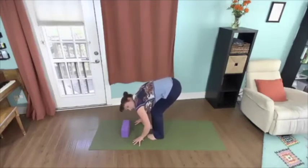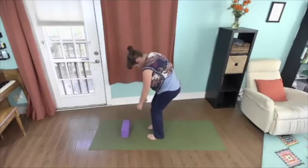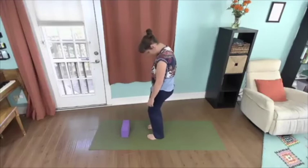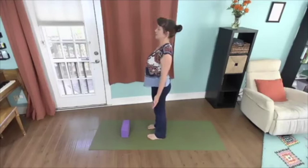Nice. And then this time we're just going to roll up. Keep those knees bent. Rolling up one vertebra at a time, head the last to come up. And then you can straighten the knees. Take a couple breaths here, mountain pose.